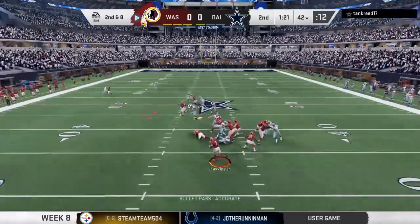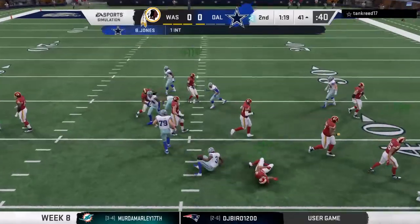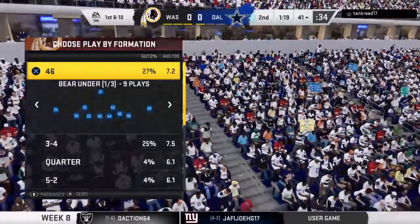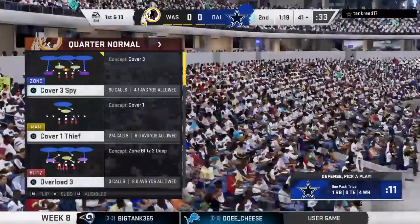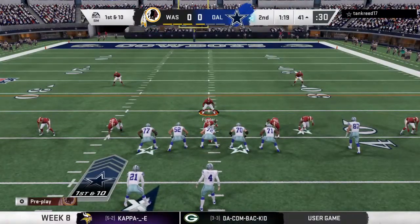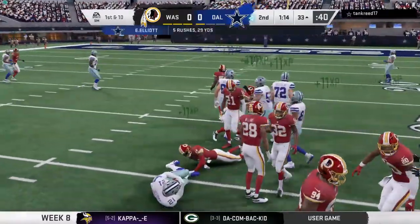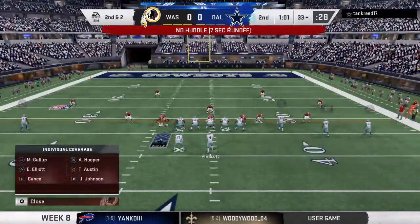Throwing on 2nd and 8. Haskins. And he fires one that's intercepted. Picked off by Byron Jones. And they'll start with great field position at the 41-yard line. He had a little bit of the turnover bug last week, 3 interceptions. Not an absolute disaster, but another one here. Do you start to get a little worried? You worry about your team as a whole because you have to find a way to make those interceptions, quote-unquote, go away, and that means your defense. They've got to go out there on sudden change and at least hold people to field goals. And if that keeps happening, they lose confidence in the quarterback, and then no one plays well.